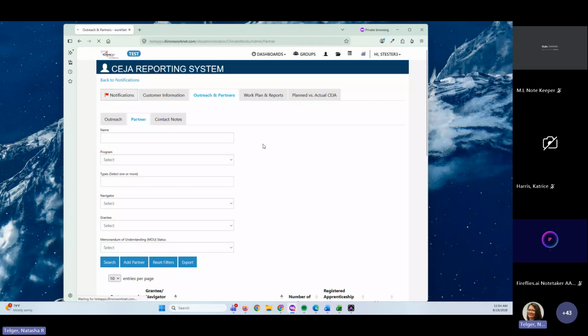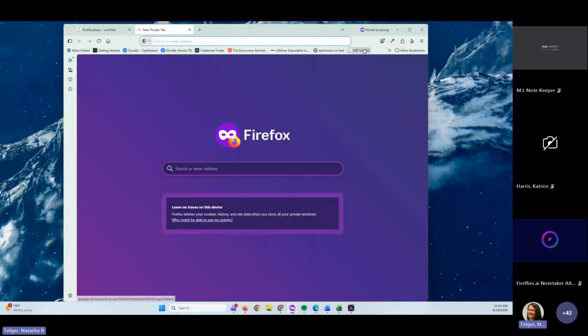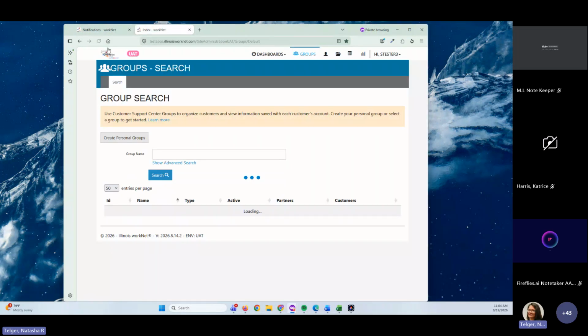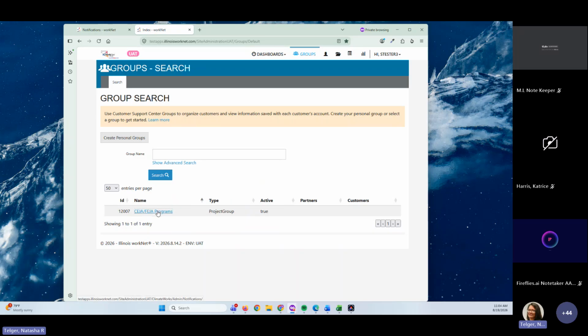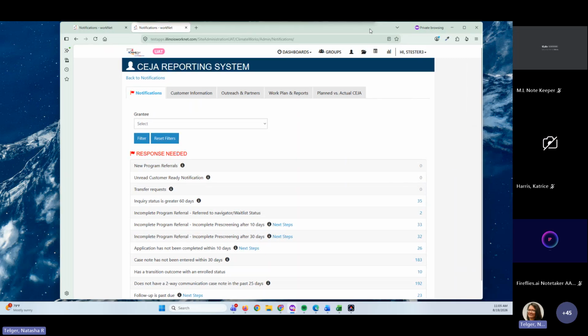One of the first ones that we had is for the notification tab. Hold on, let me go ahead and get UAT up here because they usually do a push when we're doing this meeting. So I want to make sure I have one that's up, not get kicked out.